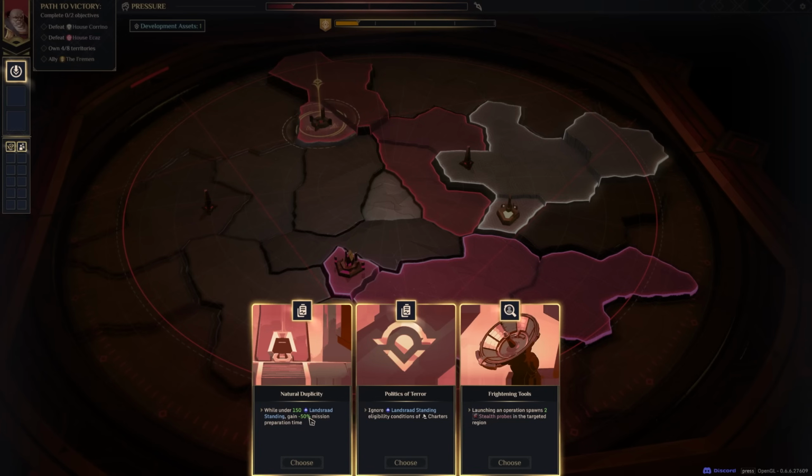While under certain standing, we get extra mission prep time reduction. We don't care about that. No standing requirement to go for charters, maybe, or launching an operation spawn stealth probes in a targeted region. Situationally useful. I don't really use the stealth probes very much. But I mean, we are very good at launching operations. This could just give me, like, some extra power. Yeah, I guess I'll go for frightening tools.